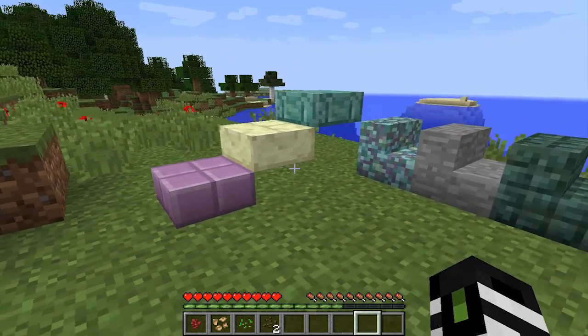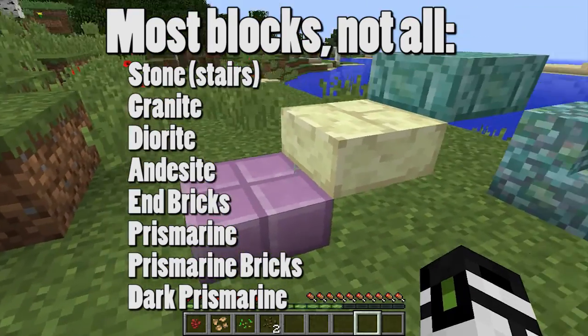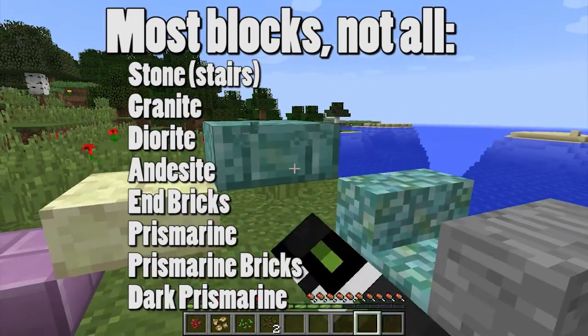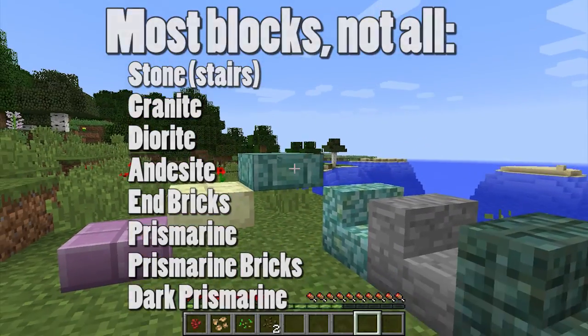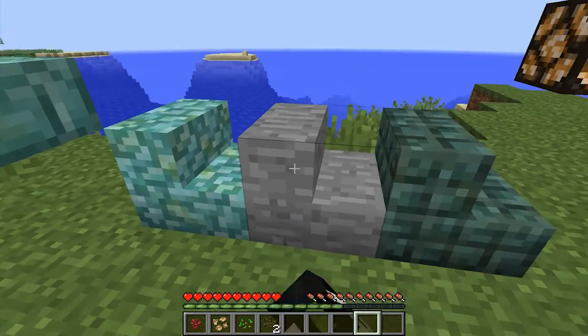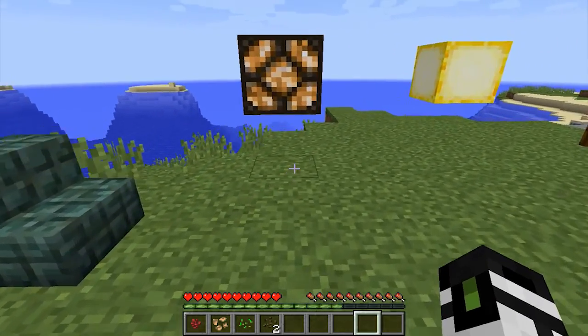There are slabs and stairs for all of the vanilla blocks. So as you can see, here's some purple, endstone, prismarine. Is that just prismarine brick? I don't know. Dark. This is stone, just straight up stone. So that's there, which is really nice. So lots of cool things you can come up with that.